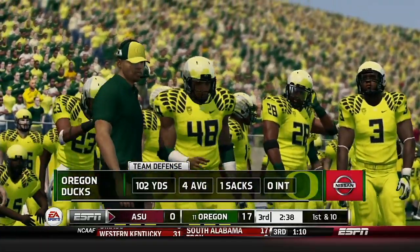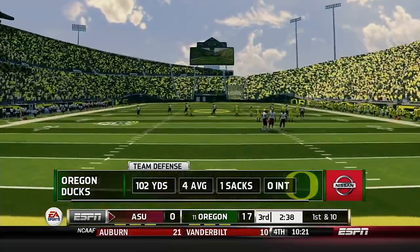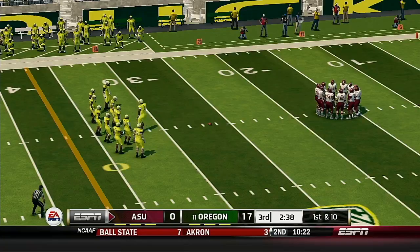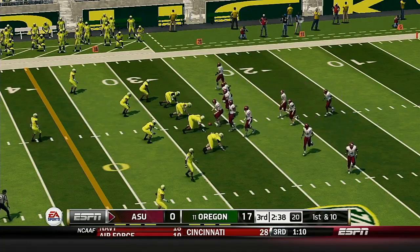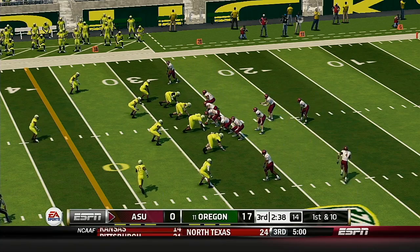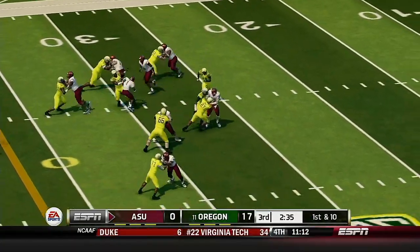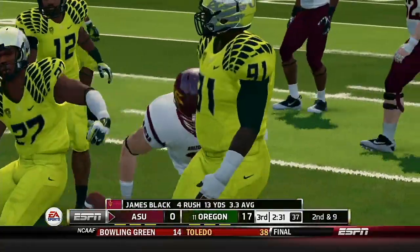The Ducks continue to get it done on the defensive side of the football, Kirk. Yeah, they've done a good job of building this lead and almost determined here to protect it. Let's see if they can hold on here for the rest of the way. There's got to be some sense of urgency to this offense right now. They don't have the luxury of wasting drives if they want to get back in the game. He is drilled at the 27.